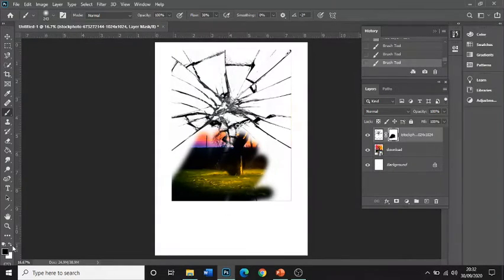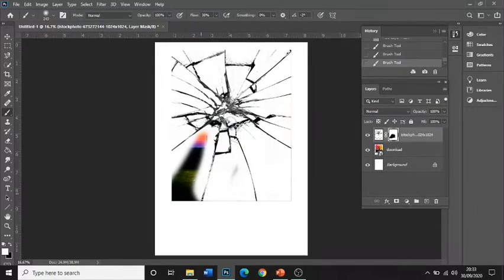Okay, when I swap it back over and I paint with white, it covers it back up again. So as long as you can remember, black reveals, white covers up, then you can use a mask layer and it becomes quite simple.